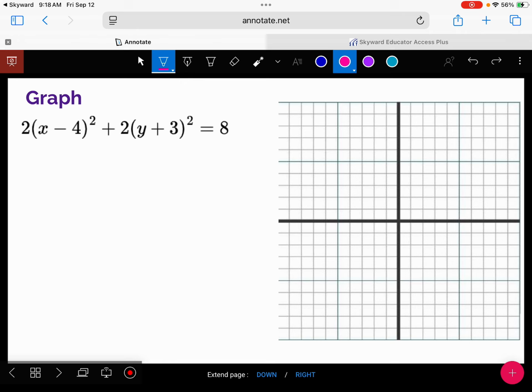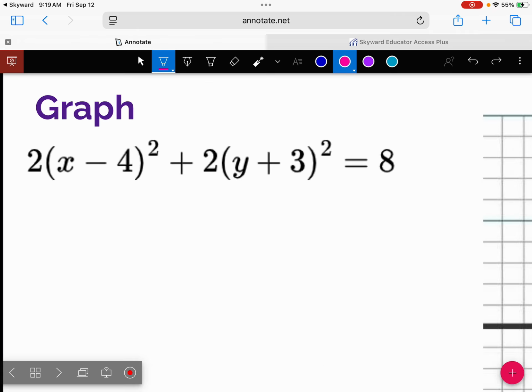All right. So we've got a number out in front here, and our formula did not have any numbers out there. What could we do to maybe not get 2's out in the front? Divide everybody by 2. Because if I divide this piece by 2 to get rid of that 2, and I divide this piece by 2, because they're on the same side, I got to divide everybody. As long as I do that to everybody, I can do whatever I want.